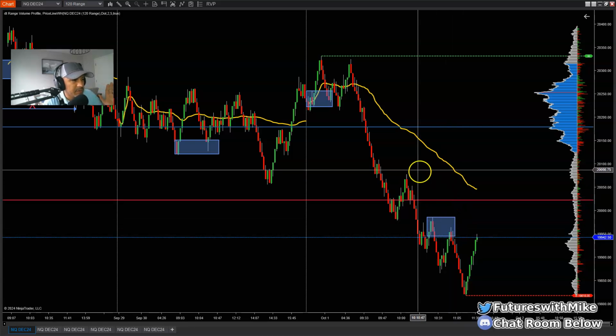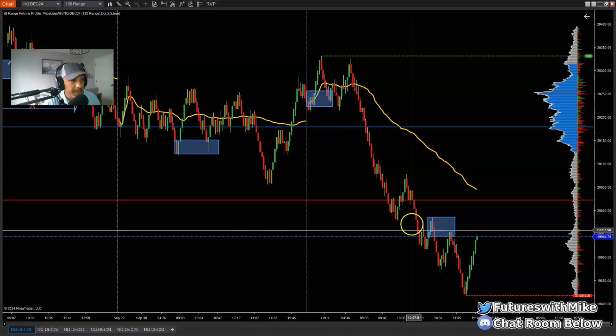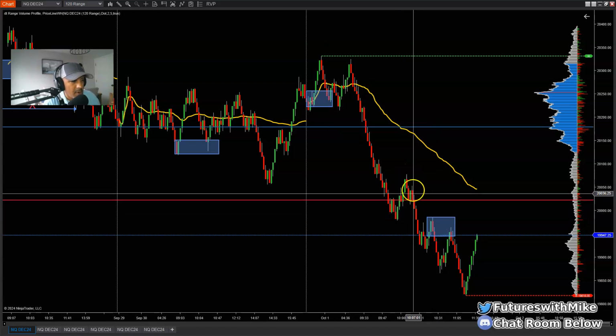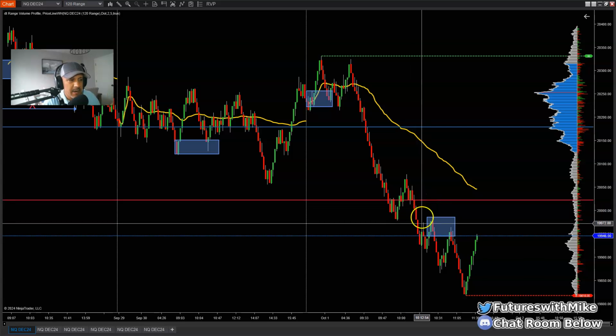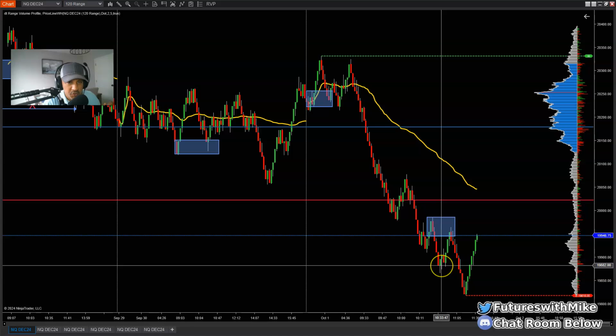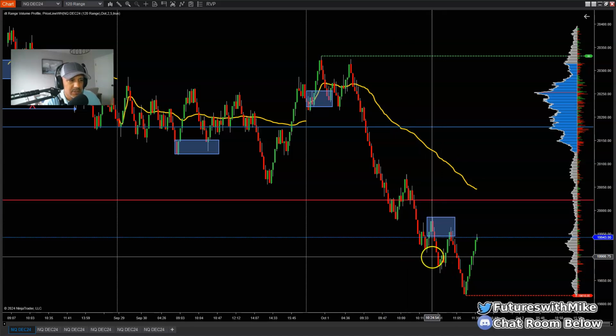But getting back into this, what I was talking about, we are bearish, okay? What I was waiting for right here, where the market broke structure lower, I was actually waiting for it to come back and test this area. But what it did, it pulled back and then broke more structure to the downside. So we're making lower lows and lower highs.